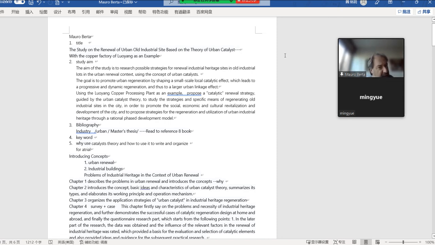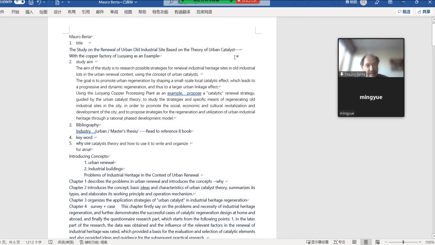As far as I can understand from your presentation, from the discussion that you just made, it seems to me that you are trying to work on the possibilities of the temporary uses in former industrial sites. I think that this is the central meaning of your research. I still don't know what could be the final title of your work. Maybe we can decide it later.